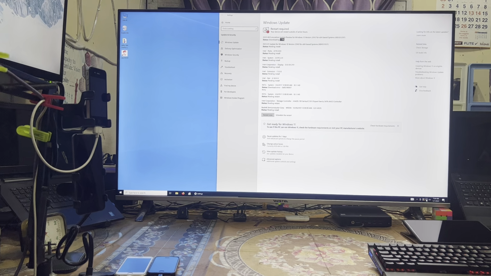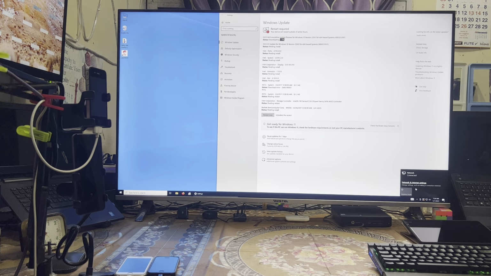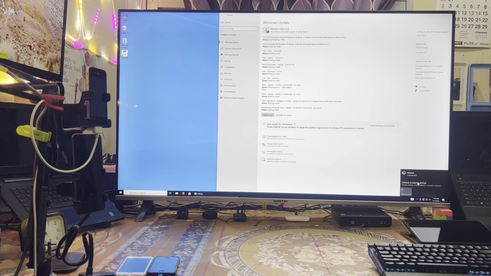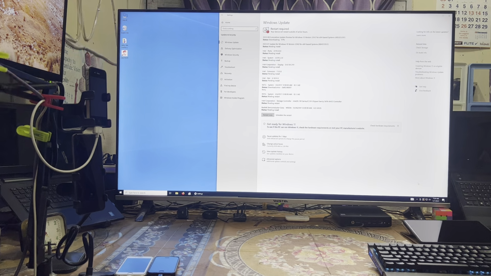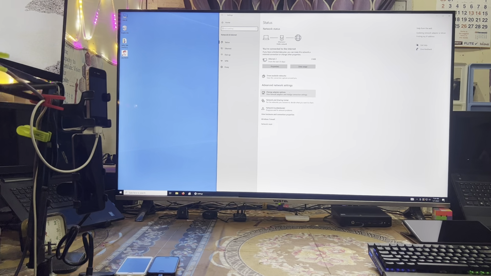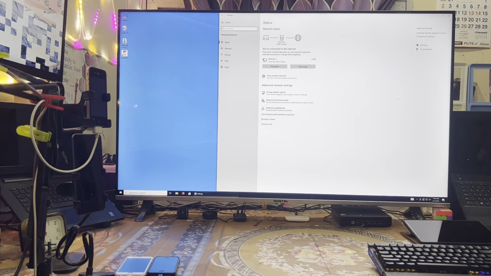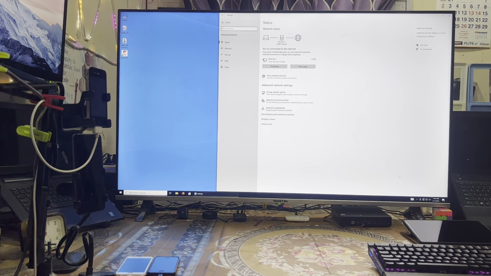Yes, Wi-Fi, see here. Right now it's not showing up here. Actually, I will have to connect the Wi-Fi, and then of course it will connect, because directly we have connected with the help of a data cable. So don't worry, guys, all the drivers will be connected.